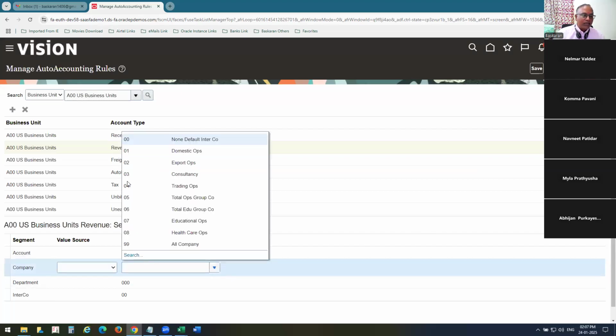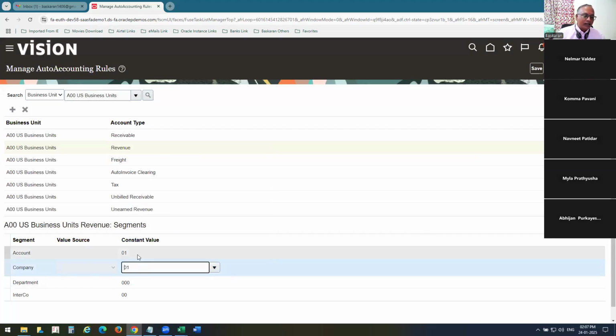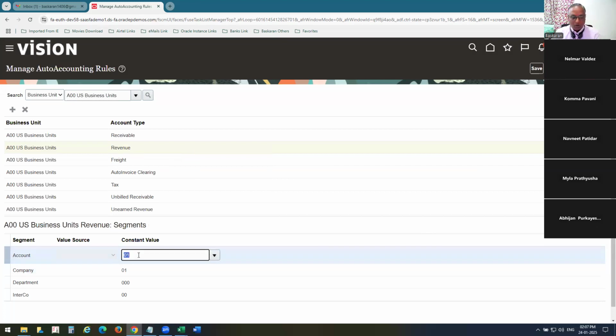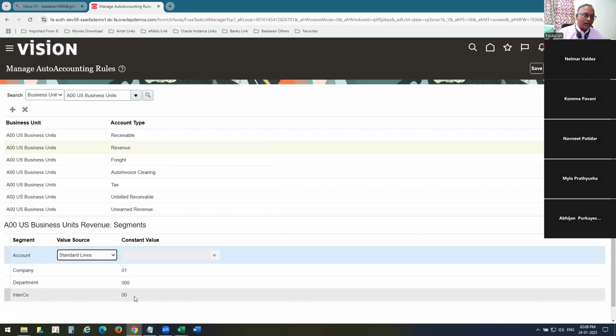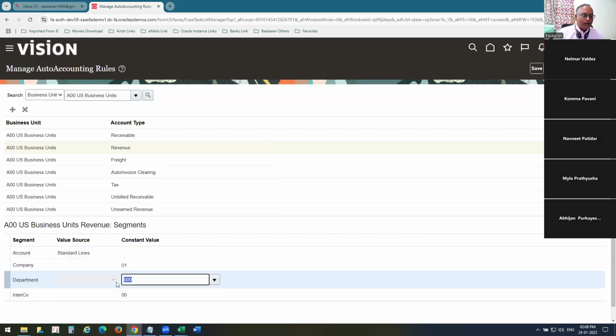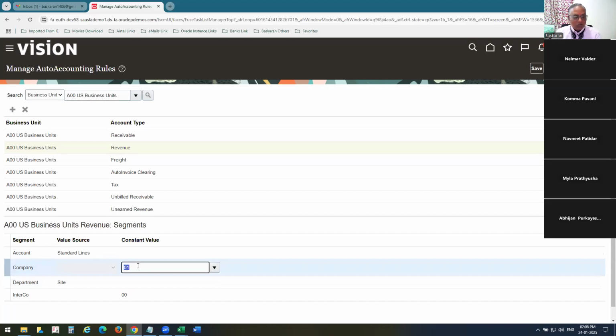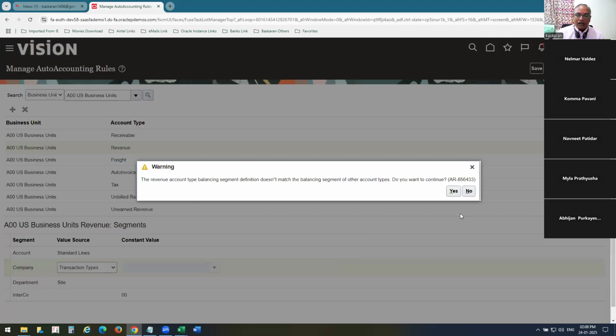So let me select constant straight away and then account code. I told you I want to take it from standard line. Department, I want to use it for site at the moment. Company code, if you want to change it, then you can select transaction type here. No problem.